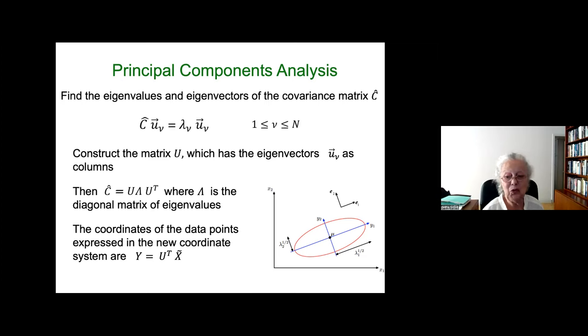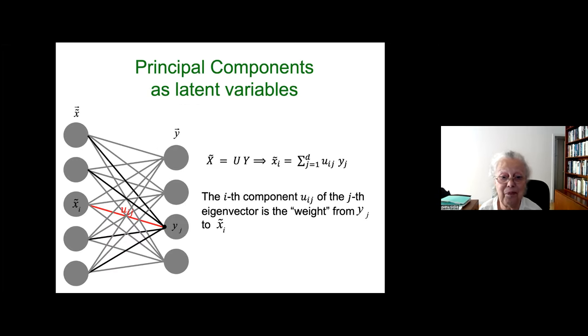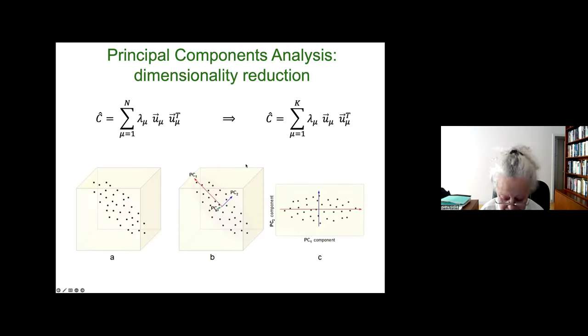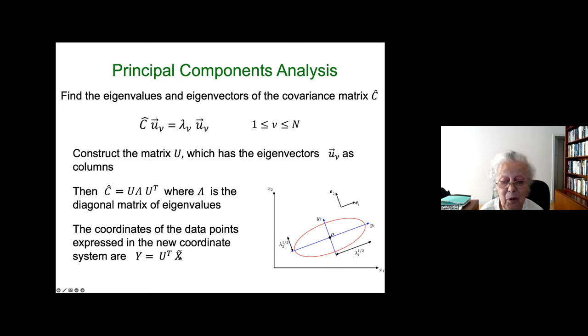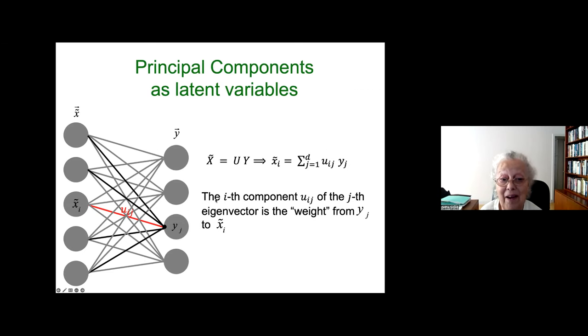So now I want you to think of the problem from the other point of view. So here, I told you how to go from the x's to the y's, but I'm going to actually tell you how to go from the y's to the x's, which is the idea of using a generative model. So in the same way that y could be obtained by applying U transpose on x, X can be obtained by applying U on Y. So X tilde, which is my data, can be obtained from applying U to Y.